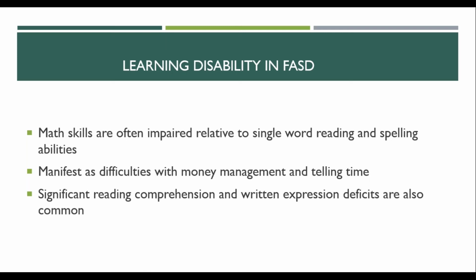So they have specific difficulties with money management and telling time. Those are the two things to look for if you have a client struggling with those pieces, because typically developing children don't really struggle with those as much. Children with different developmental disabilities could struggle generally with everything, but not just specifically with money, learning about coins, what they're worth, and specifically with telling time. So those are specific difficulties that we need to look into. And math learning disabilities are pretty common in FASD and can be diagnosed comorbidly.